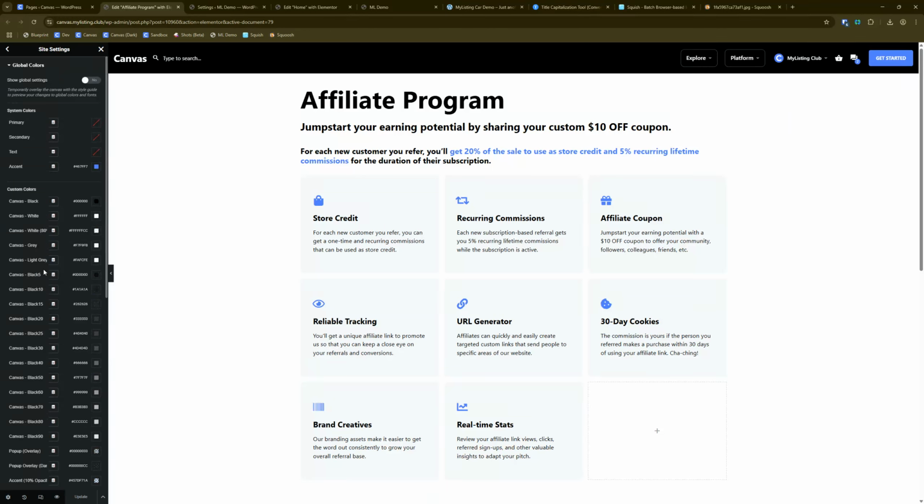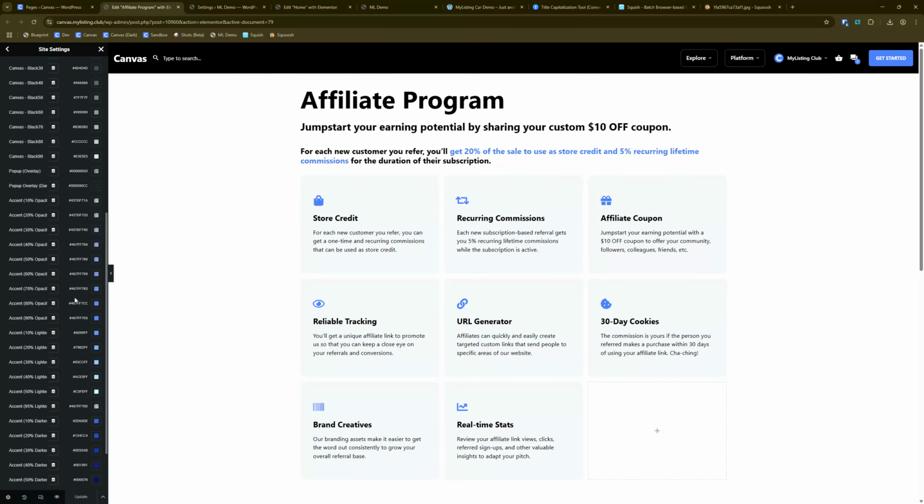So let's say we wanted to change our headings across the board, or later on we find out that canvas black needs to be a different shade of black or whatever the heck we want to call it. You can rename it. It's not going to even matter. You can rename this to whatever you want. Canvas blue if you want. But let's say you want to change that shade of black. You could come in here and just change it here, and it changes it everywhere. Anywhere that canvas black is used, it's changed.